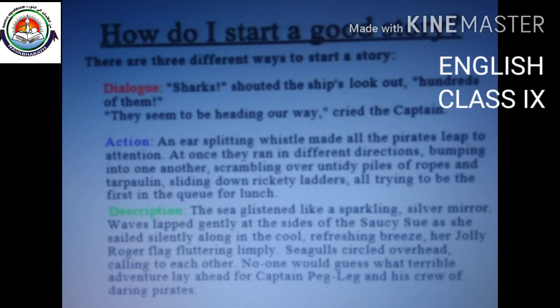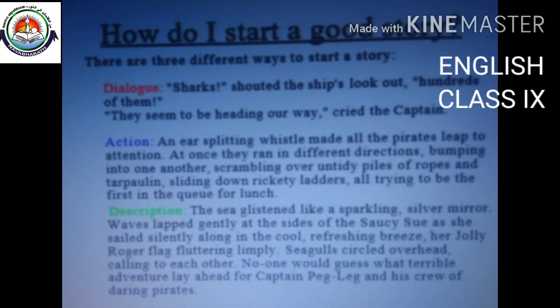How can we start the story? We can think of 3 different ways to start a story, and the first one is beginning the story with a dialogue. We can directly add the dialogue of 2 or more people and begin the story. And the second one is by adding the action, and at this point we have to start the story with an interesting action part which will lead the story into an interesting point. You can introduce the theme here itself if you want.